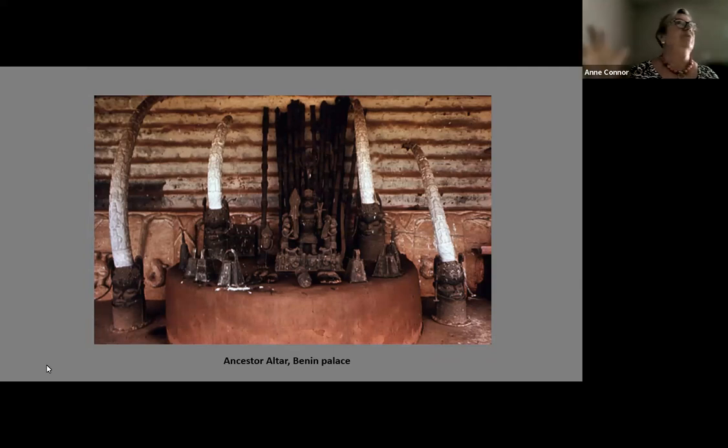So the palace was very large and had this decoration all around, plus the famous plaques that you saw on the first slide that I showed, these bronze or brass plaques that completely decorated the palaces in a certain sequence, because that meant something. It talked about each ruler and the story of the kingdom.